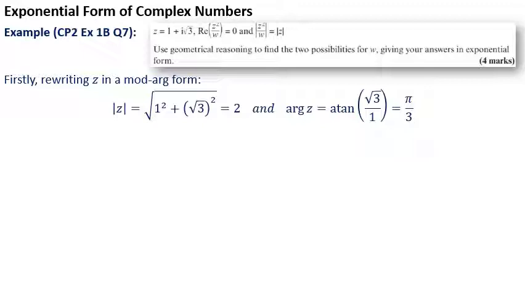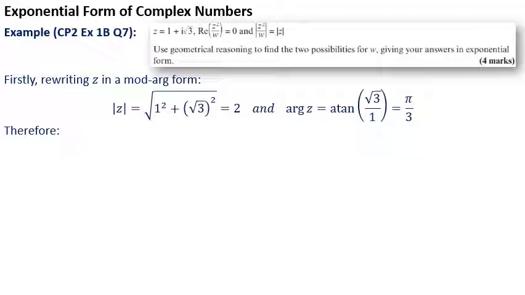We can see it's 1 plus i root 3, so a quick sketch on an Argand diagram is always recommended, especially if you've got negatives involved, to make sure your argument is sensible. But if you know that this is just going to be a nice, acute angle in the first quadrant, turning anticlockwise from the real axis, you can just use inverse tan, and out pops the argument of 60 degrees.